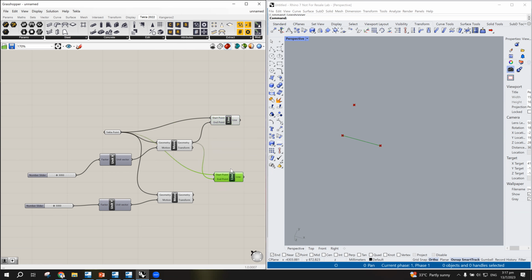So you can duplicate that one. So this line is again, the Tekla point will be the start point, and then the end point of this one will be this. So there you go. So you have now these two lines.